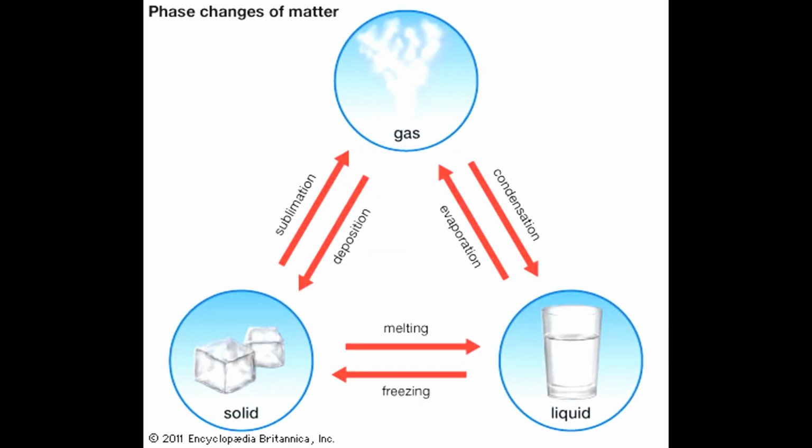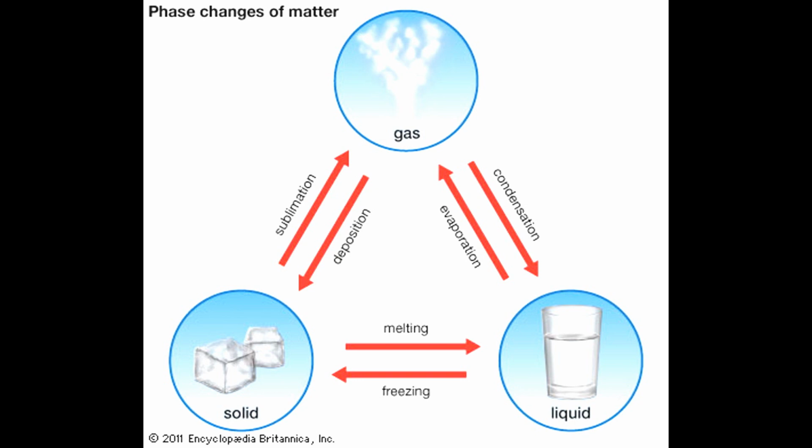And to continue, here's a diagram showing the changes of matter. If you can see, we have a solid here, and from this solid, which is ice, to a liquid, which is water. So we get that by melting. And from this liquid, which is water, to a solid, which is ice, this occurs through the process of freezing. Then you have a solid to a gas. This occurred through what is known as sublimation. Then from a gas to a solid, this occurred through deposition. And further down in the lesson, you will get the terms for these different definitions.